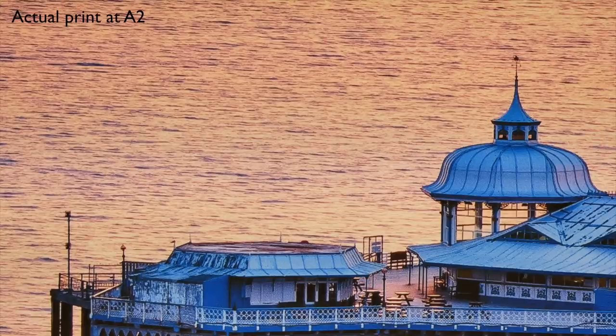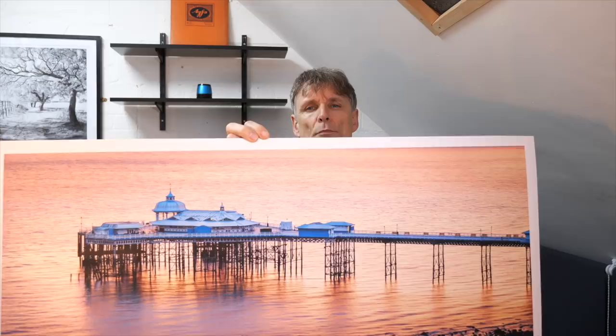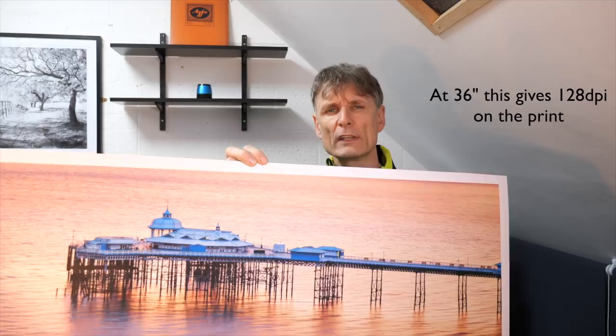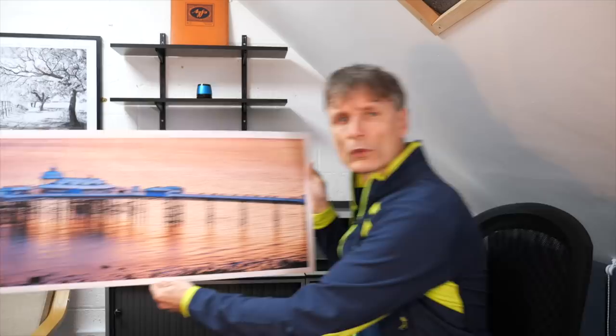Now, this is what I wanted to get to. This is the 36 inch print. Okay, so this is getting on to the size you would expect a really, really decent high resolution full frame or medium format camera to shoot, or even a large format film camera. Now, just look at that, if you can get it all in on the screen. Believe it or not, this looks absolutely pin sharp.